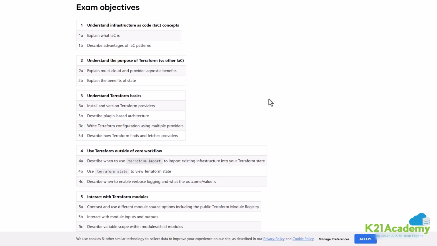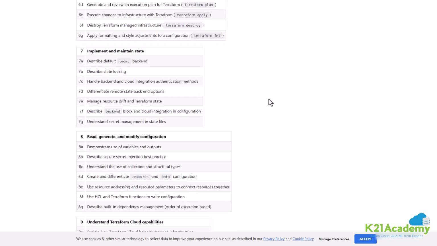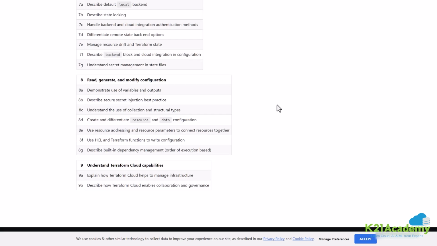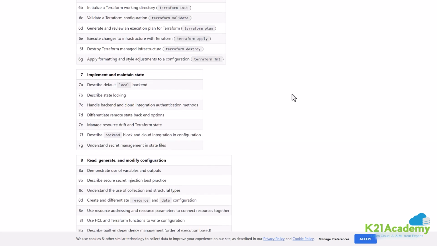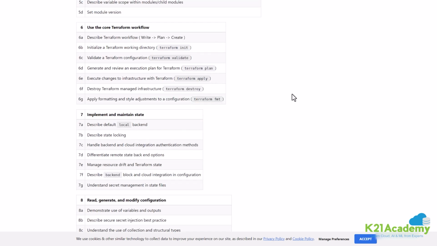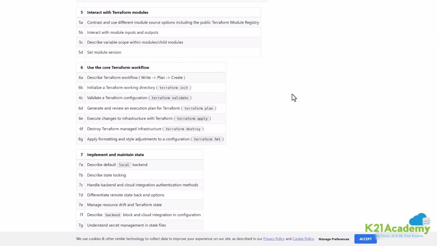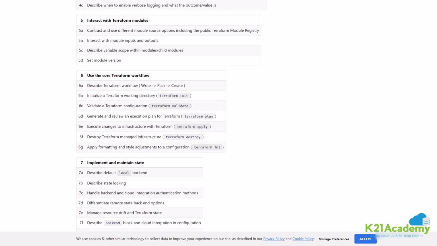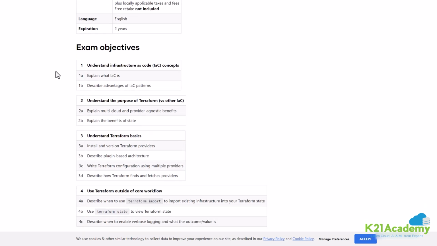There is no fixed ratio of the number of questions from each section. You can see the total 9 sections on this official website of HashiCorp. You will have questions from each one of them. It's just that some of them will have more, some of them will have less. So randomly you will get some number of questions, as they are divided by HashiCorp. Let's talk about each of these one by one, starting from the top. We will take each objective and quickly understand what type of questions you can expect from it.